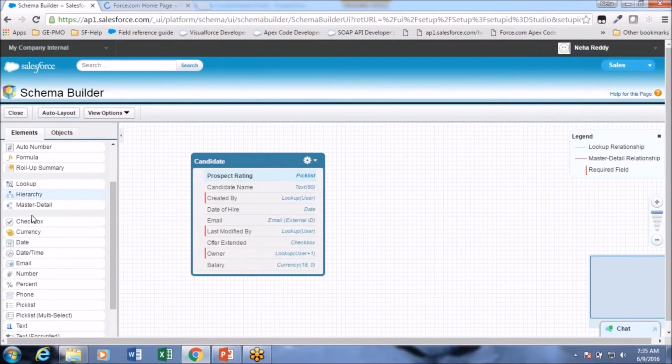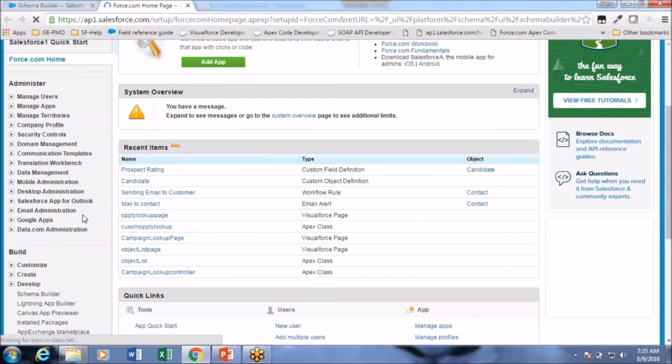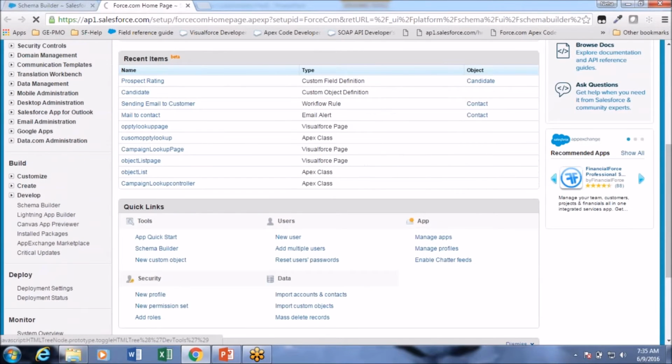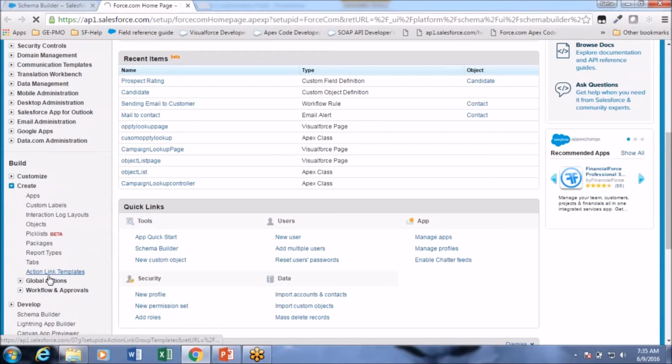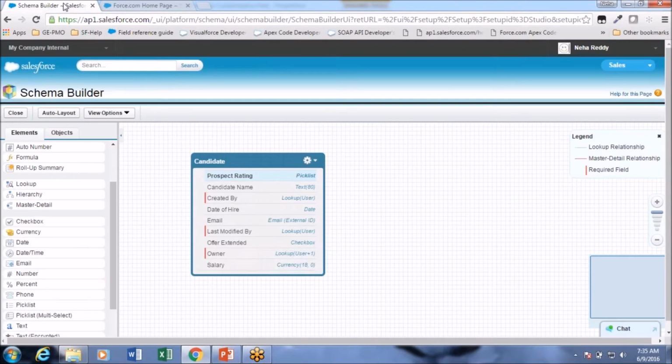So these are the advantages of schema builder, and there are also some disadvantages: you cannot create the tab as you can from the create section, and for the fields we cannot set the field level security and all. We'll see the field level security later, but just keep in mind.